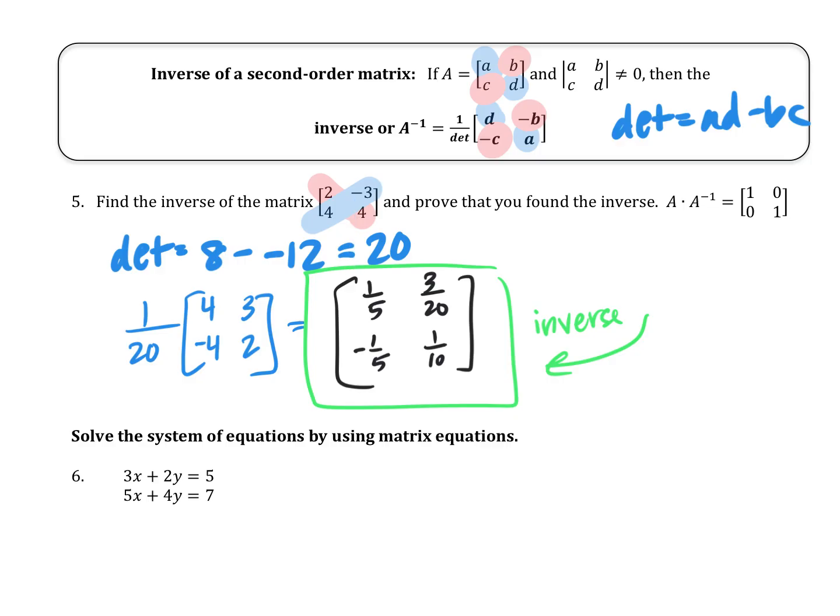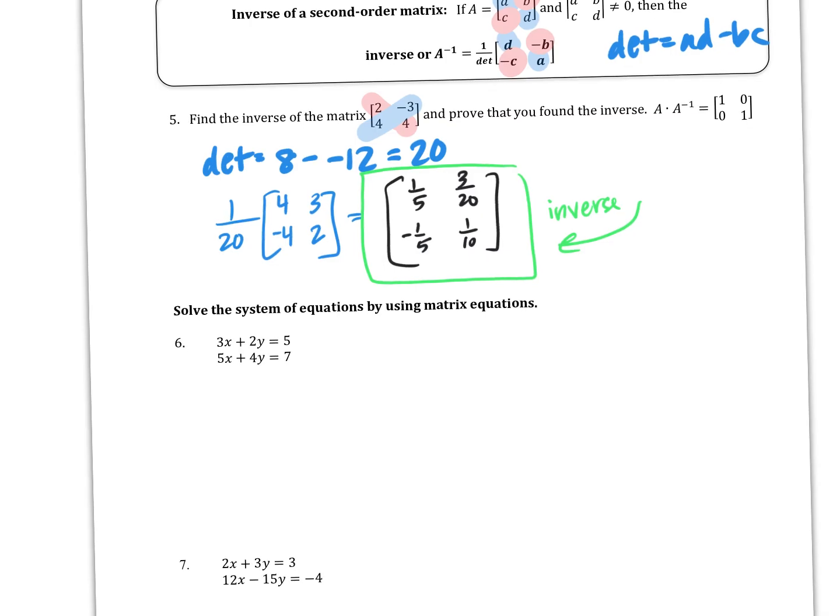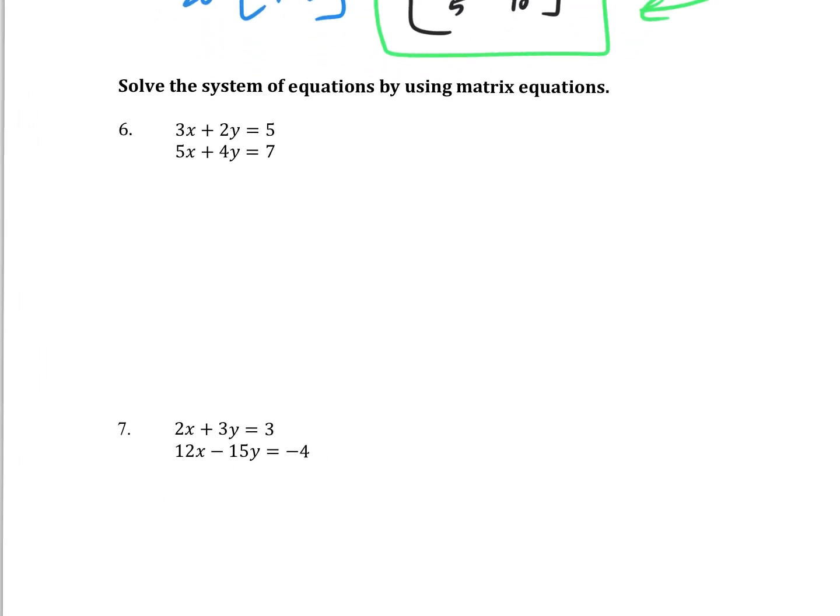Whoa. You're wondering why do we need an inverse? Okay. Well, you guys know how to solve systems of equations. You know how to do that with graphing. You know how to do that with substitution and elimination. I'm going to teach it to you with matrices now. Wait. Here's the deal. It is not faster than substitution or elimination. But when it is faster is when I teach you how to use your calculator and let your calculator solve this system using matrices. That's when it's faster. I'm going to teach you that tomorrow. Sound good? But we just need to know what we're typing into our calculator. So we're going to learn today what we're typing. Then tomorrow we'll type it in and it's going to be speedy.